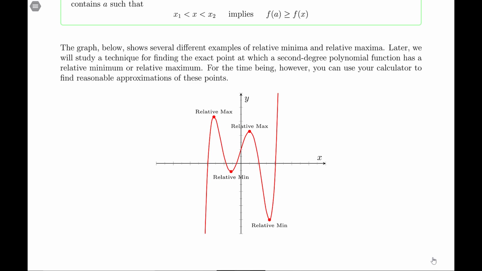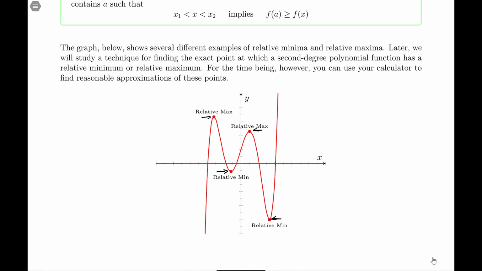So if you look at this graph here in the middle of the screen, the endpoints are not included in the relative max, relative min, or local max, local min values, because for one, both ends of these graphs extend indefinitely in the negative and positive direction. So you can't make a determination on whether or not a relative max or relative min exists at any of those points. However, at a peak within the graph, you have a relative max. At a trough in the graph, you have a relative minimum value.